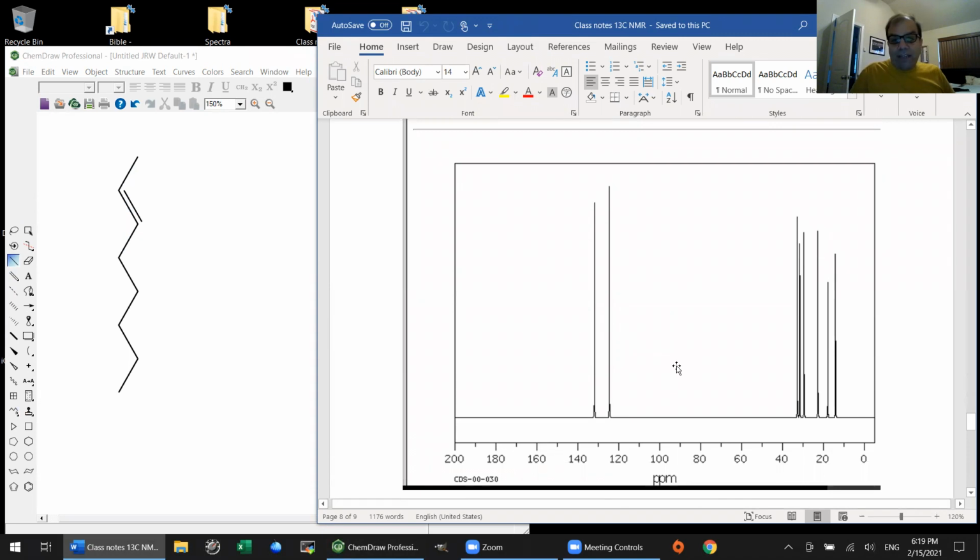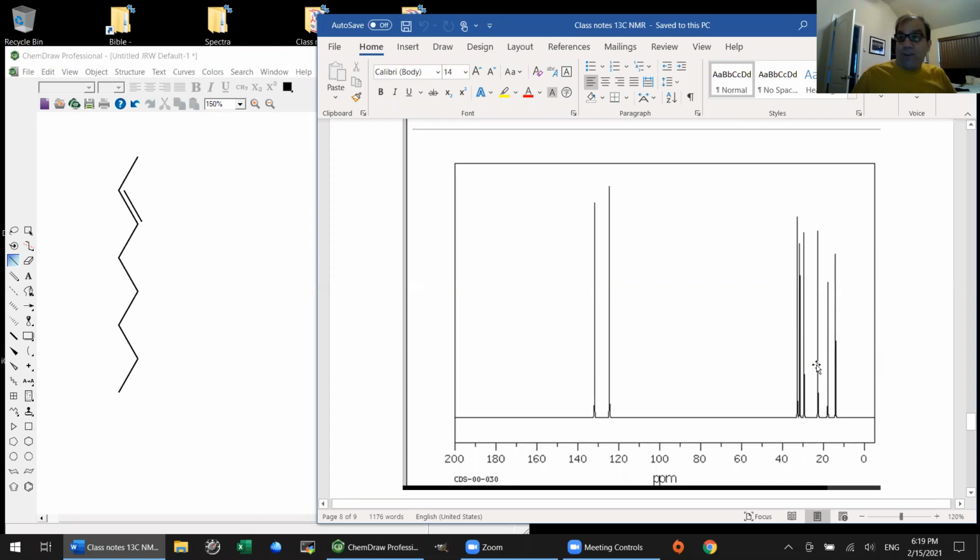And they're at like 124 and 133 parts per million, something like that. Very typical range for alkene carbons. The remaining 1, 2, 3, 4, 5, 6 are all going to be clustered together up here. And I think we could just barely make them out. 1, 2, 3, 4, 5, 6. You know, the resolution does sometimes work a little bit against us, but I think that looks well enough like there's 6 peaks there.